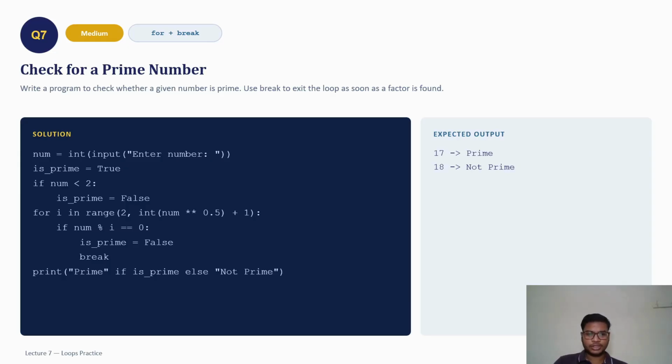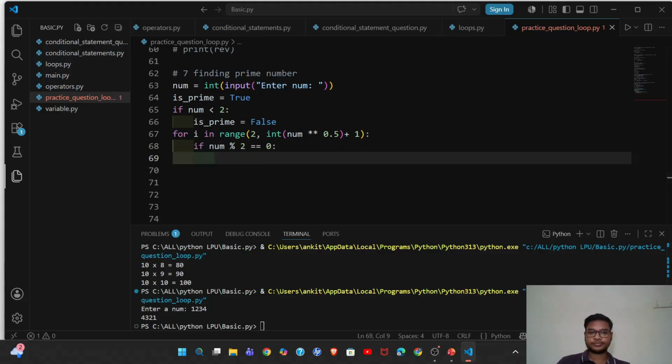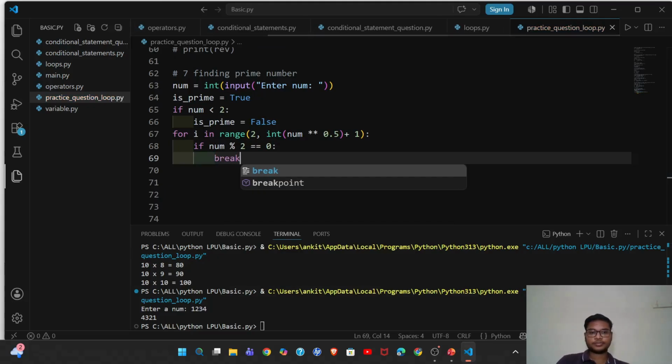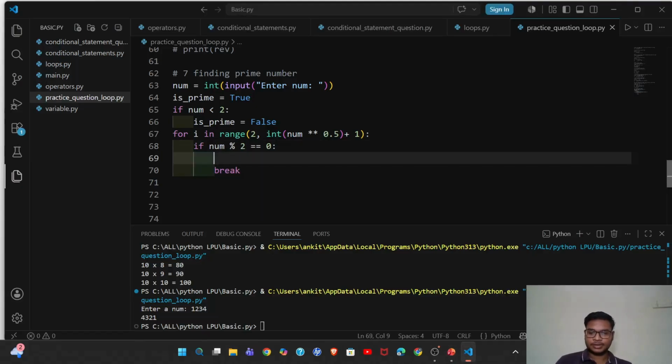So let's do this. If num divided by i equals 0, then is_prime equals false, and break. I hope I'm correct at this point.